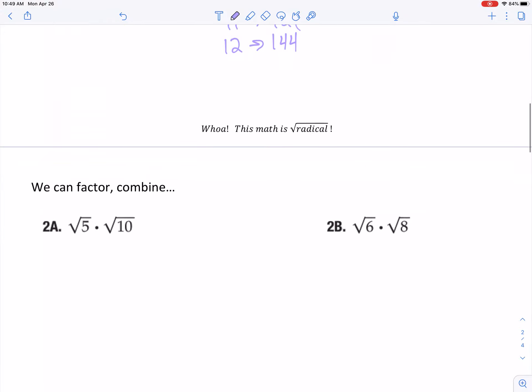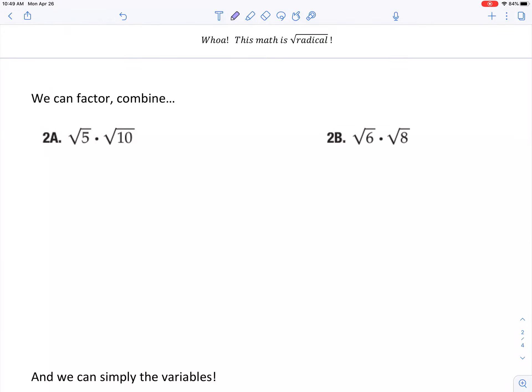So let's try multiplying a couple radicals together. So what I have now is two radicals. In the same way that you were able to separate two things being multiplied, you can combine them back. So this can be written as the square root of 5 times 10. That gives me the square root of 50. Then if I look at 50 and compare it to my list above, I see that 25 goes into 50. 2 times 25 gives me that 50. Those are both radicals. The square root of 25 is 5. The square root of 2 does not simplify. And that's it.